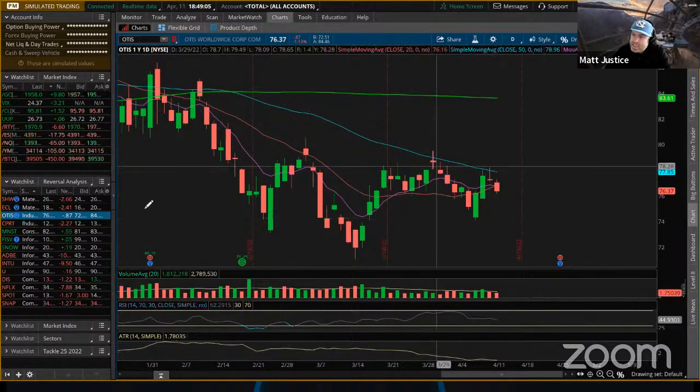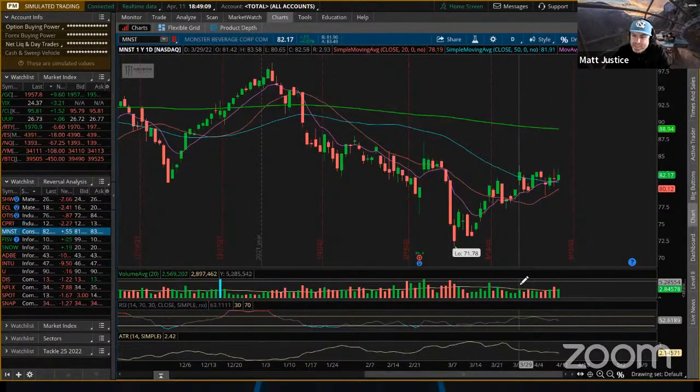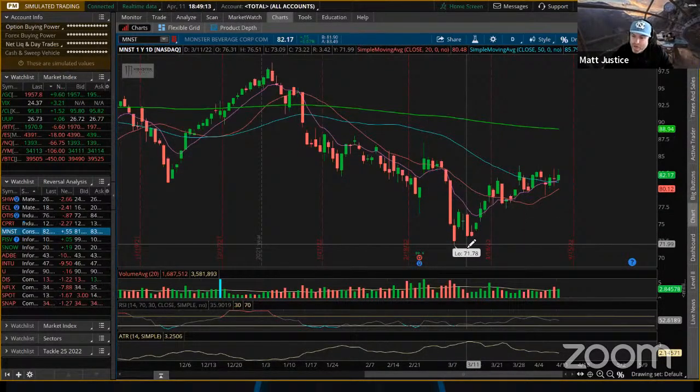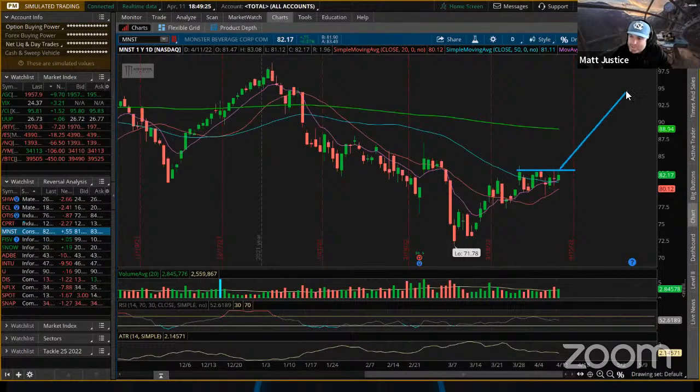Let's go ahead and take a look at Monster Beverages here, ladies and gentlemen. This is bear stop out day. Big downward movement in price, immediate V-shaped recovery, recovers all your moving averages, and then bear stop out is the deep retracement that creates the V-shape. Once you violate resistance, upward movement in price should occur. Monster, put right there into the V-shaped recovery.